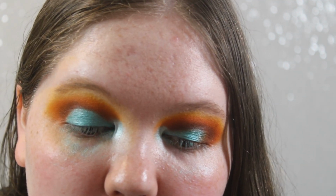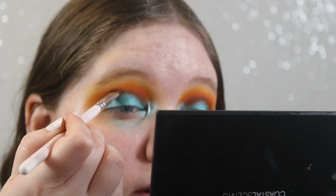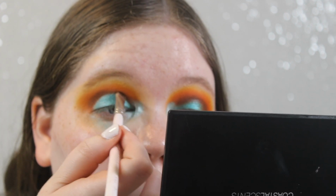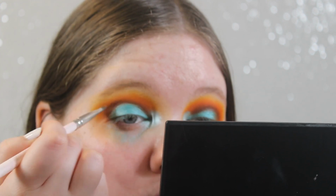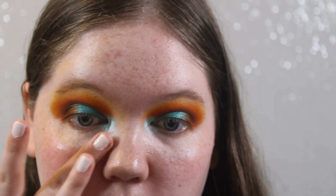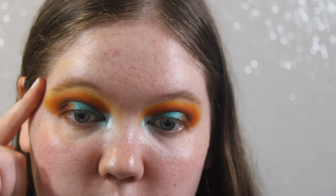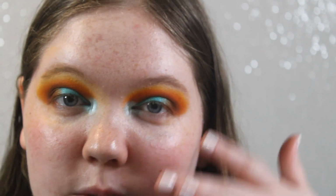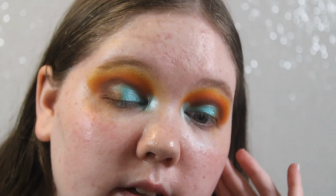And then I'm going to go back in with this brush and the brown and just intensify the cut crease a little bit more now that we have the blue in there. So I just cleaned up any fallout, and I just made sure to keep this circle effect on the outer corner because I don't really want it to be winged out or anything. So this is the eye look.